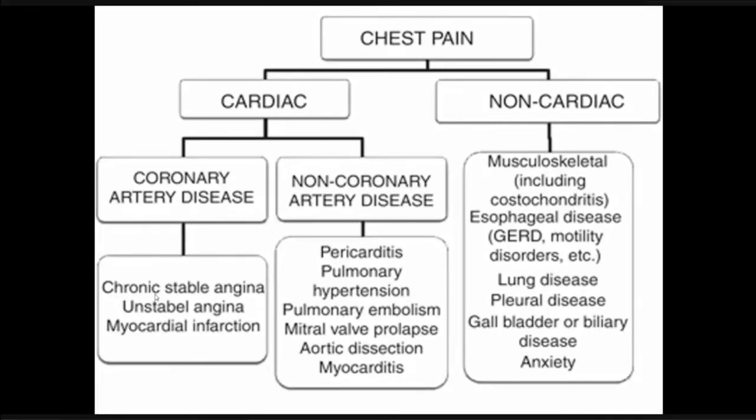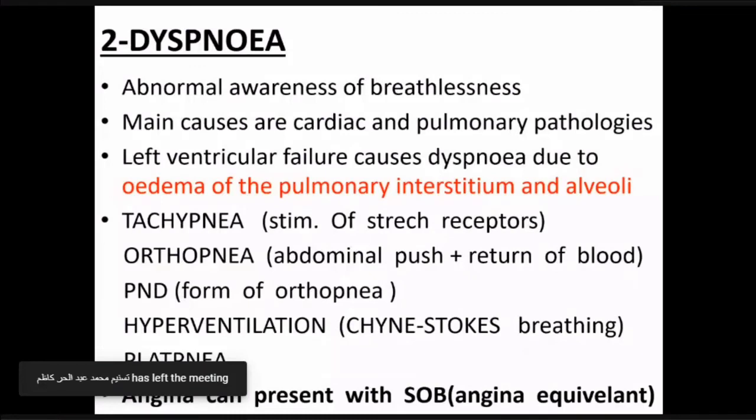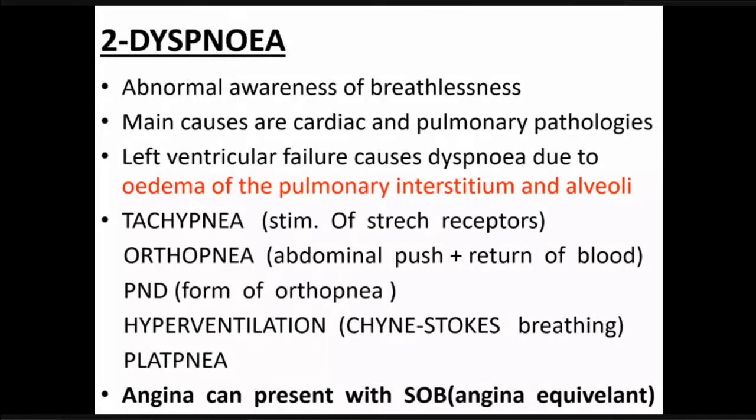They are related to other things, to the tearing of the wall of the aorta, for example, or tension of the mitral valve, or inflammation of the pericardium. All of these are what is called non-coronary artery disease cardiac pain. Okay, so عندكم طبعا بماكلاود او عندكم في ديفيدسون ممكن تقرون اكو جدول يخصص الكوزز اوف chest pain وتعرفوا من خلاله what are these. The second important symptom of cardiac disease is dyspnea. Dyspnea اللي هو shortness of breath, which is the abnormal awareness.